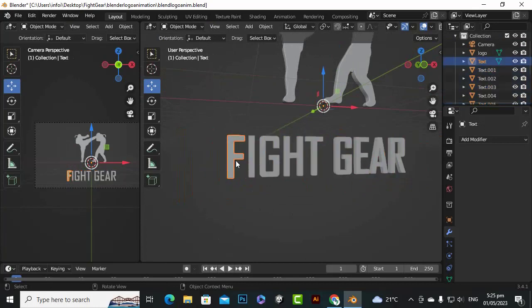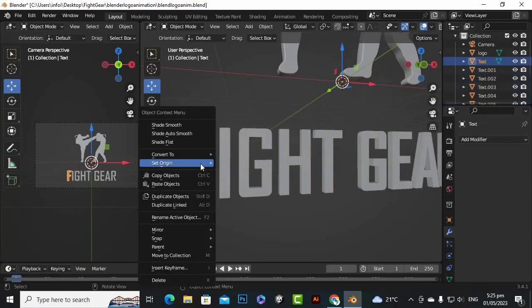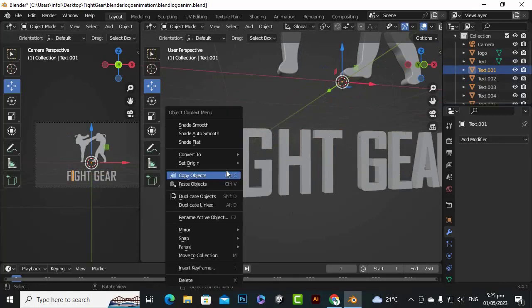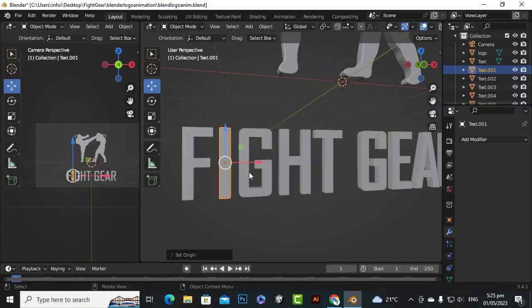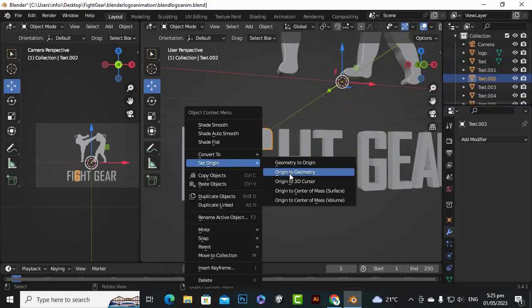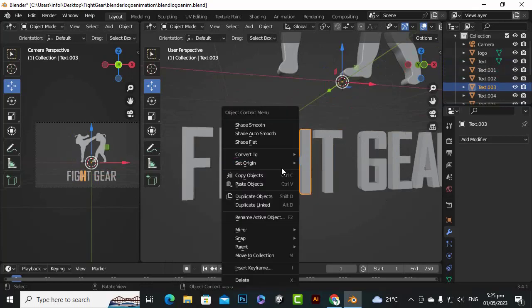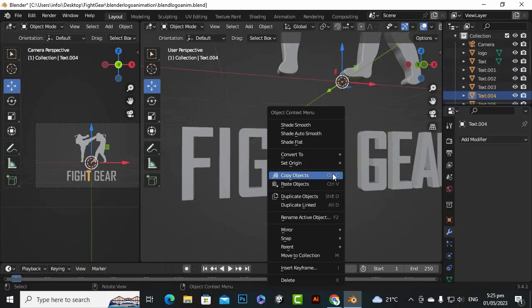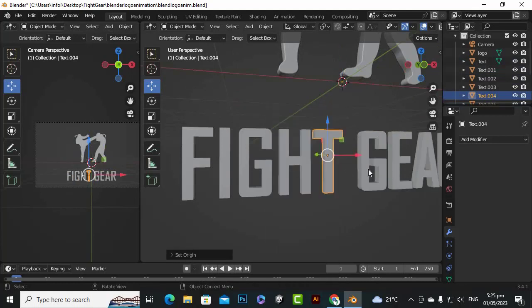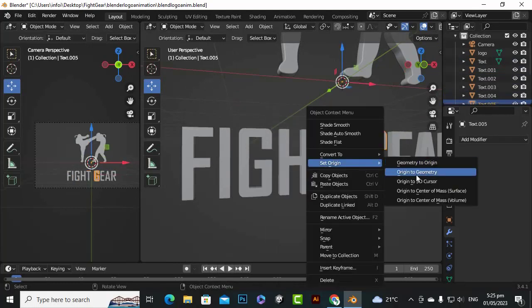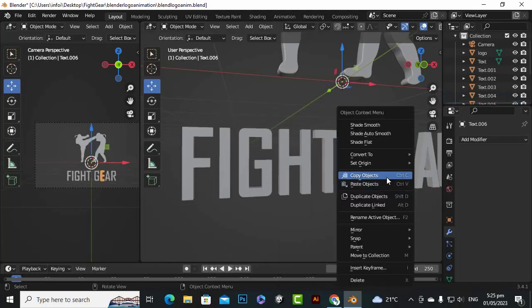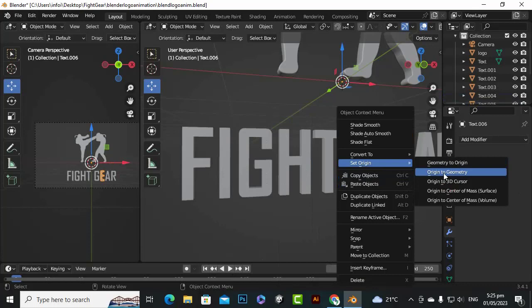So every setup is now proper. The last thing is that we want to set origins for all the text. Here you can see that we can initially set origins to geometry. You can use the same place, but for better animation we can move the origins a little bit.